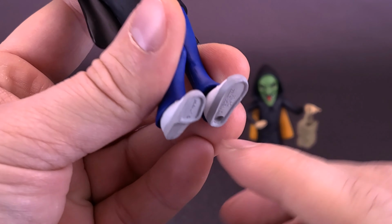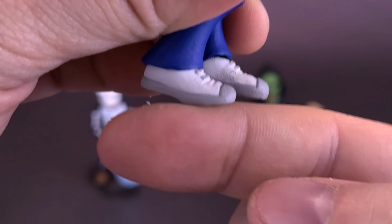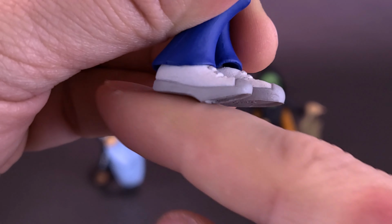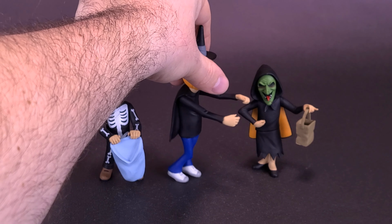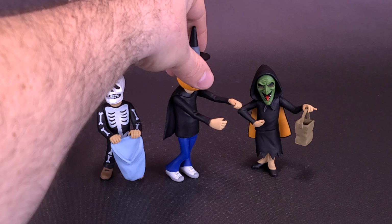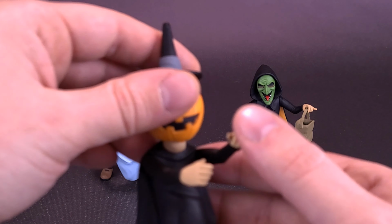But unfortunately, the way they've designed his feet, one foot is flat, the other is a bit on an arch. You can see it's flat here on the front, but it's scooped in on the back. The idea is he's supposed to have one foot a little further back. It actually looks like he has to use the potty, but it does, if you have his arms forward like this, result in the figure falling over more times than I can count.